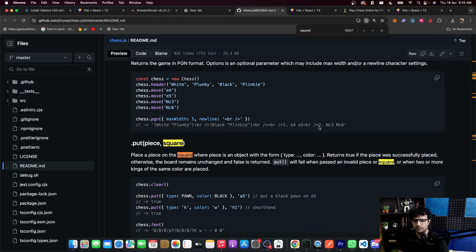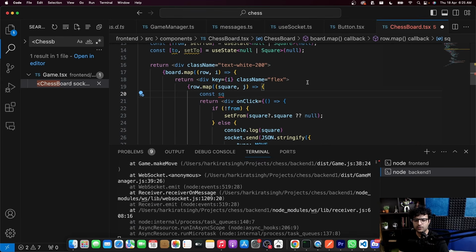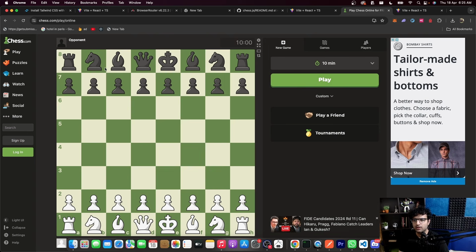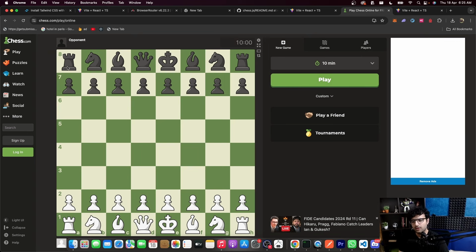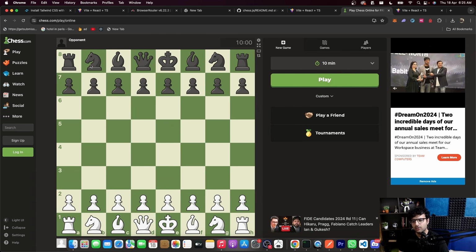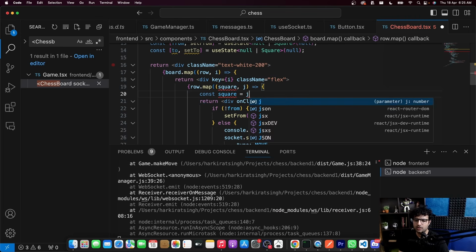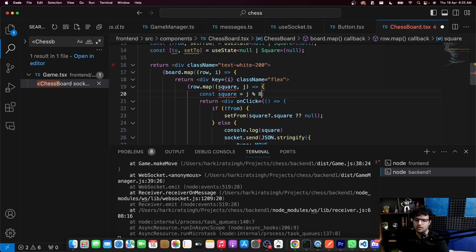Chess.moves square. It's fine. Square equal to... it starts from, if 0, then it's A1, then it's B2, then it's C. So basically J mod 8 to char, like basically string of this thing 65 plus this thing.